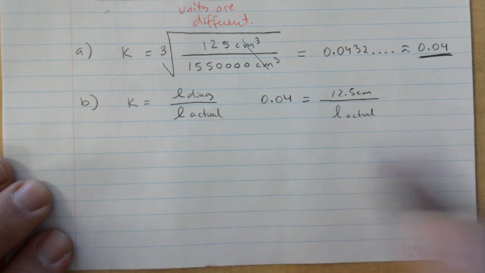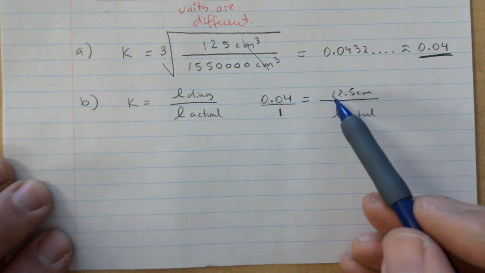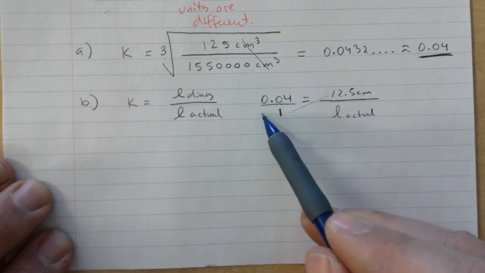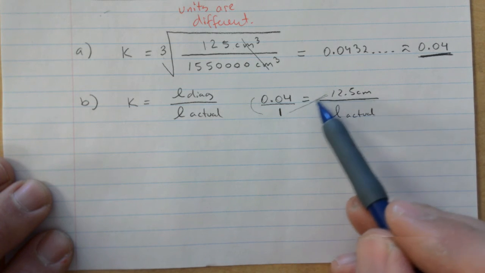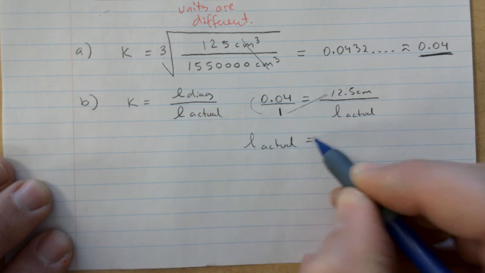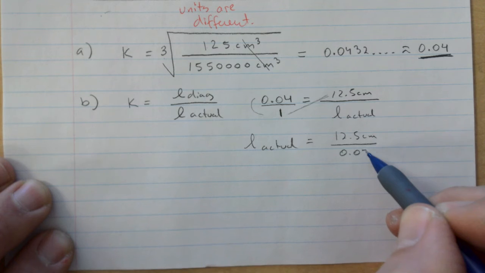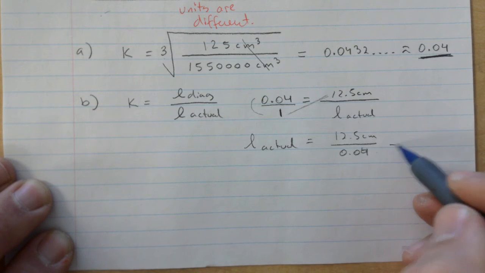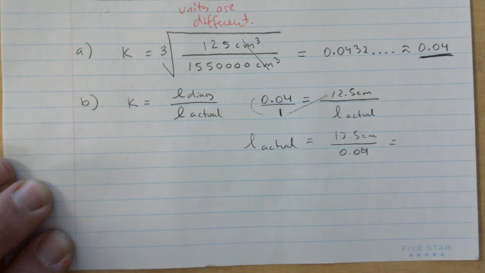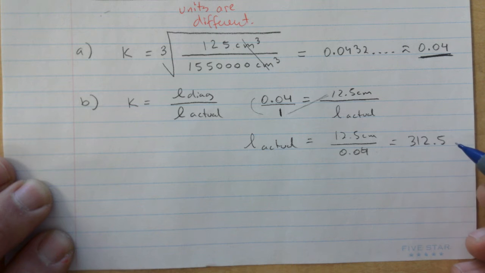When you have a decimal, it doesn't matter what course you're in, what math class you're taking, put a 1 underneath it. That's like a cheat. Everybody knows cheat codes from video gaming. You go multiply and divide. So length of actual will be, and labeling everything properly is important, because it's times 1 divided by this. And that's 312.5 centimeters. We are in centimeters, so there we go.